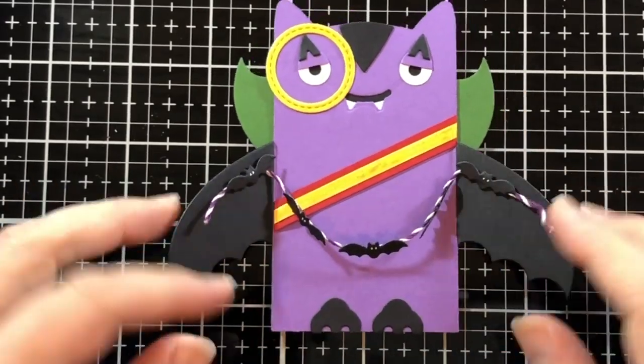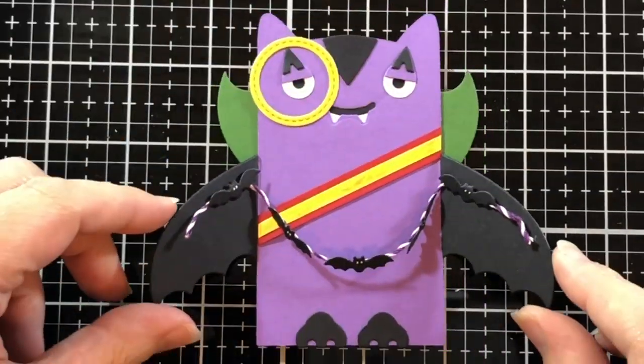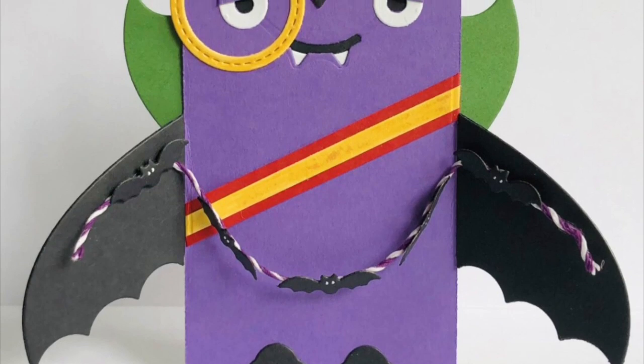He's all set. I hope you enjoyed the video today using the new bat add-on for the Woodland Critter Huggers. It was so fun to make.